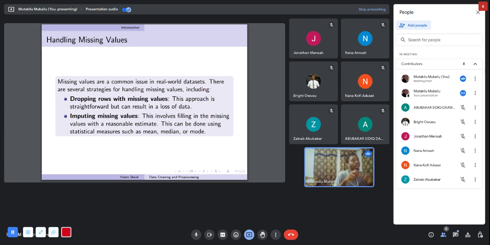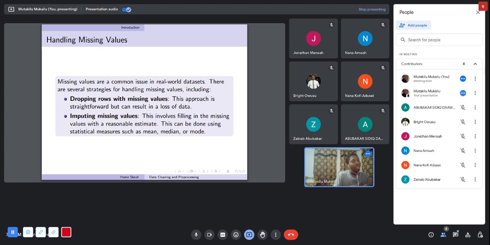So what is the rule, or when do you drop rows? Now if you have a particular variable which has more than 50% of its values missing, you drop that variable. I repeat, if you have a column which has more than 50% of its rows missing, you just drop that variable. Why? Because when it has more than 50% of its rows missing, it has lost its value. So for example, if you have a gender column and it only has 30% of the data available, how would you know that the one missing is actually male or female, or in this case, the trans people? So it is better you drop it.